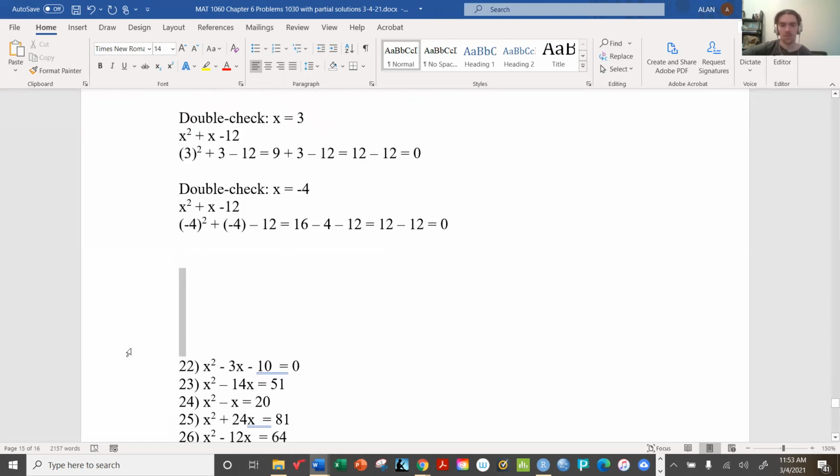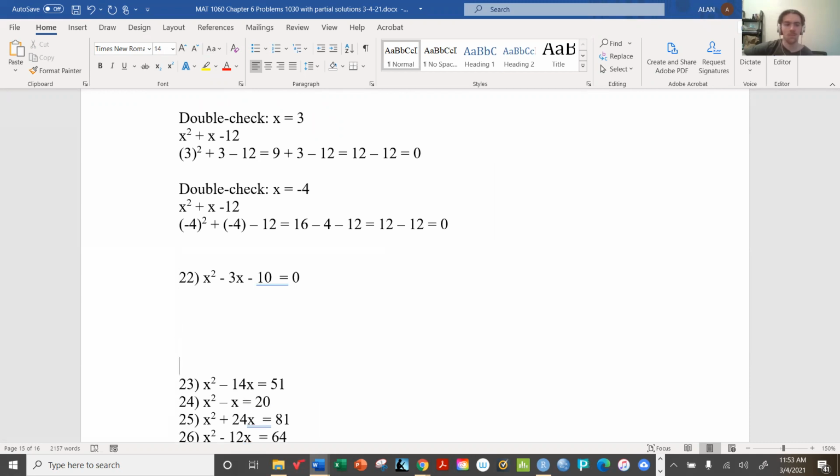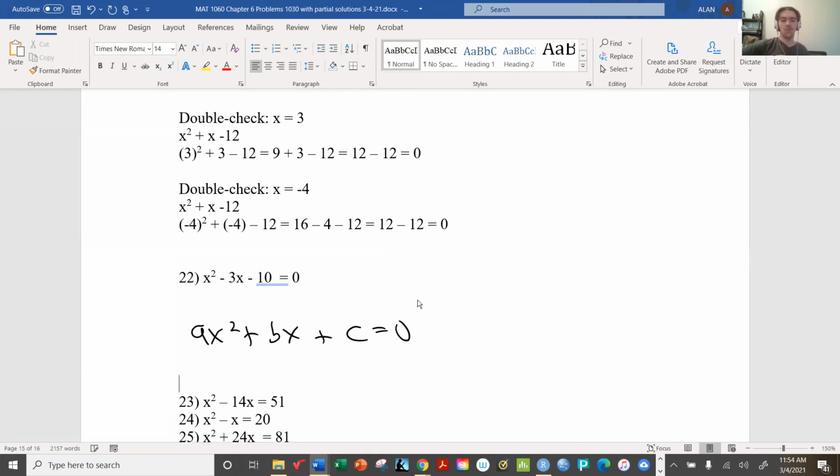All right, here we go. Now, how about this one? Oh, by the way, I just want to point one thing out here. You know that the correct form for a quadratic equation is this. If your equation is not in the proper form, you have to rewrite it to get it into that form. And now the reason why I'm mentioning that is because that's about to happen in these last few.